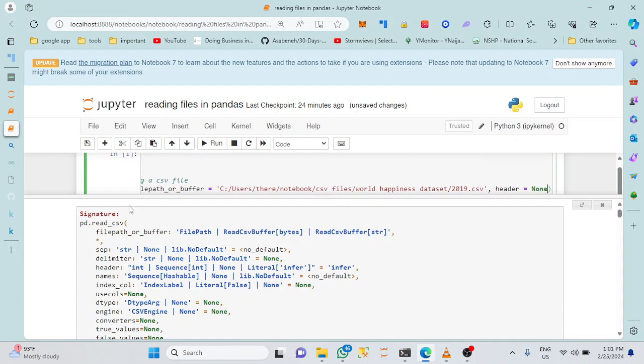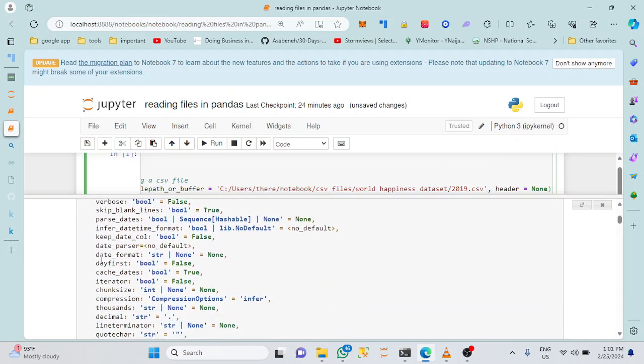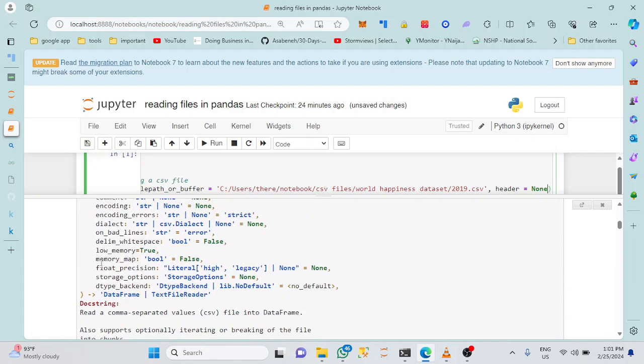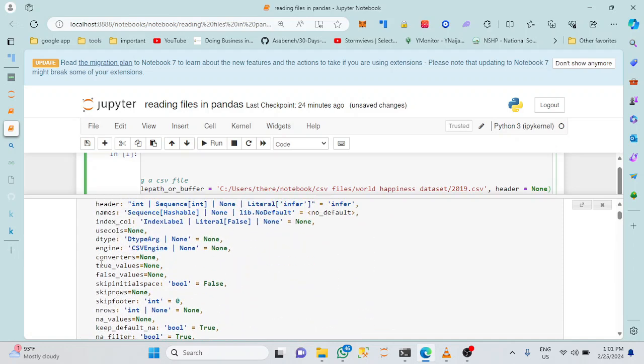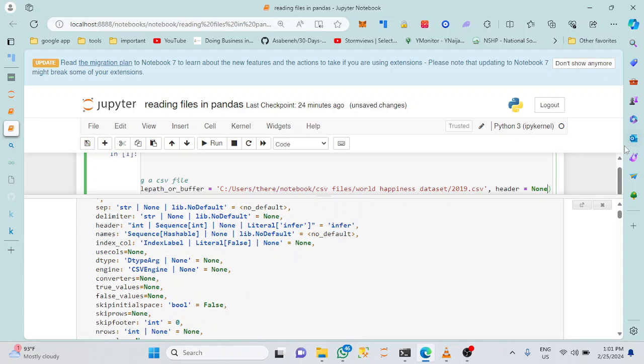Then there is a names keyword. You go down, there's a lot. You can name your headers. Once you set your headers, you can use the names parameter and just create a list of all your headers. You can say the first one is, then you list out the headers if you would want to. Alright, I'll say fish. I'm just going to give it some random names. Let me see if it will even work for my data set.